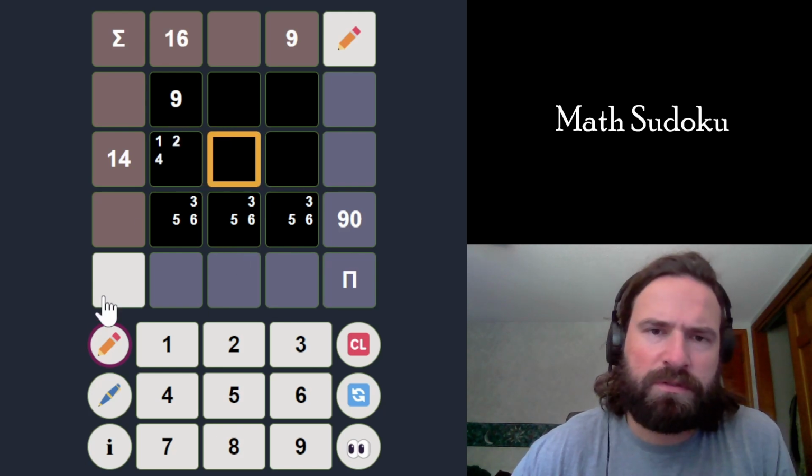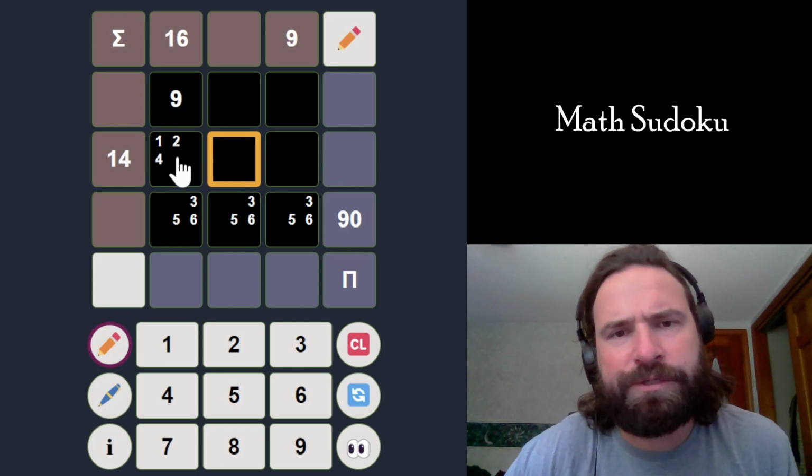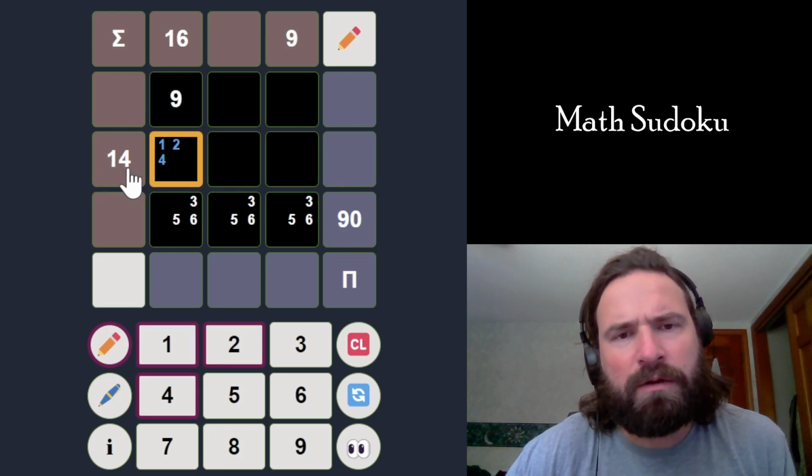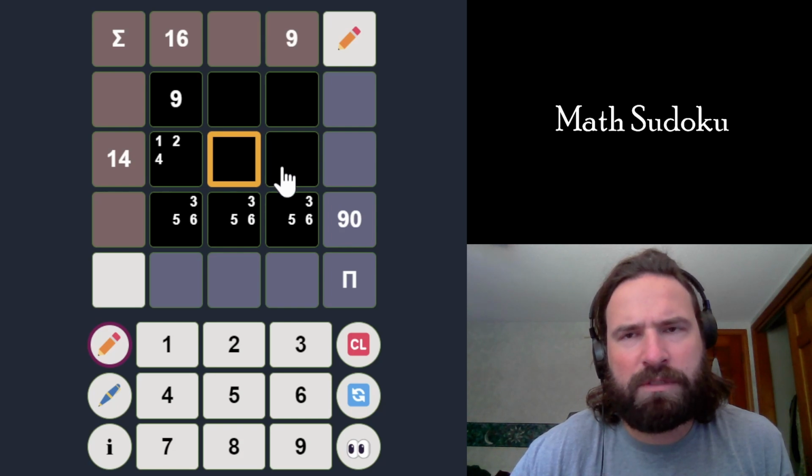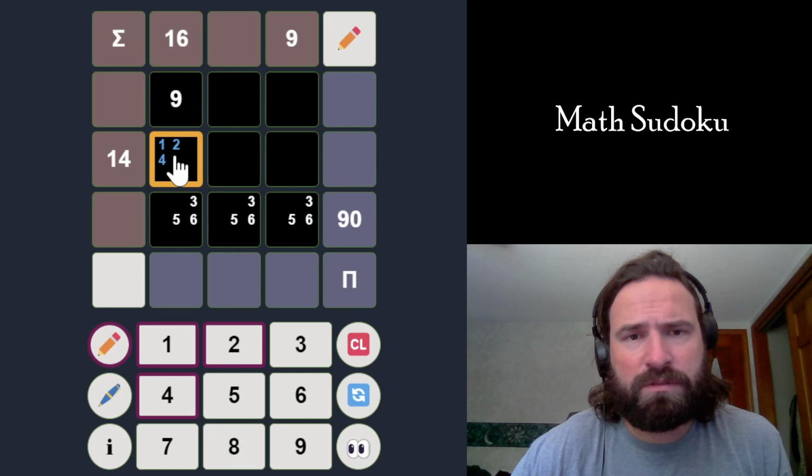Ugh, this seems like I just have to do a lot of brute force addition here. Okay, so if this was a 1, I need them to add to 13. So I can't use 7 and 6. I can't use 5 and 8. I can't use 9 and 4, so I don't think I can make 13. Yeah, so this can't be a 1.